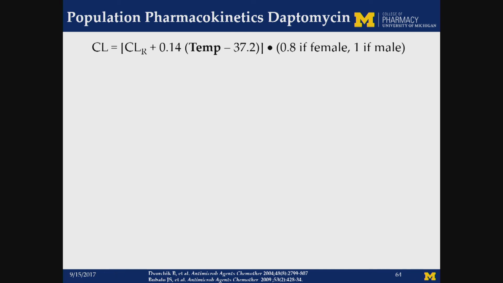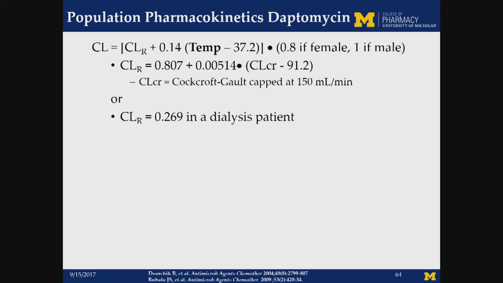Now, our findings are consistent with the original findings from over a decade ago. If you were to look at the original population PK model for a drug like daptomycin, what you would see is the clearance of this drug was actually related to body temperature, which, in most cases, you'd say is an odd term to incorporate into a population model. But what it really represents is this idea of illness. If someone has a severe infection, they're more likely to be febrile, their temperature will be higher, and so you would compute a higher clearance. They also incorporated renal clearance in the term, but when you looked at the function, most of that clearance is not really driven by kidney function. There's just a value of 0.807, which was the same value that we saw in our healthy volunteers.